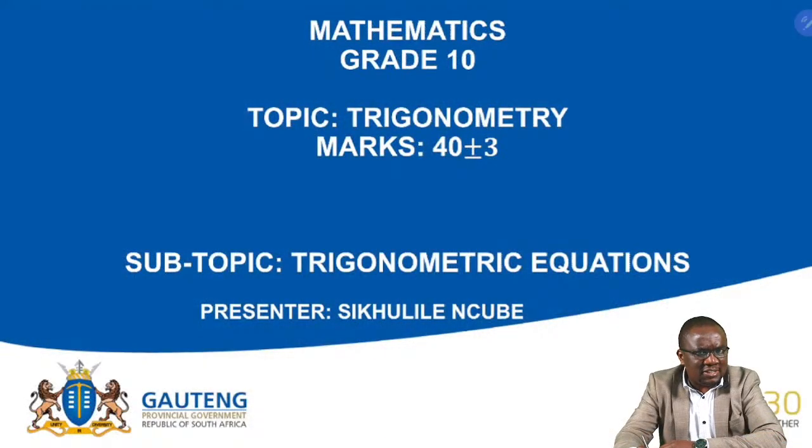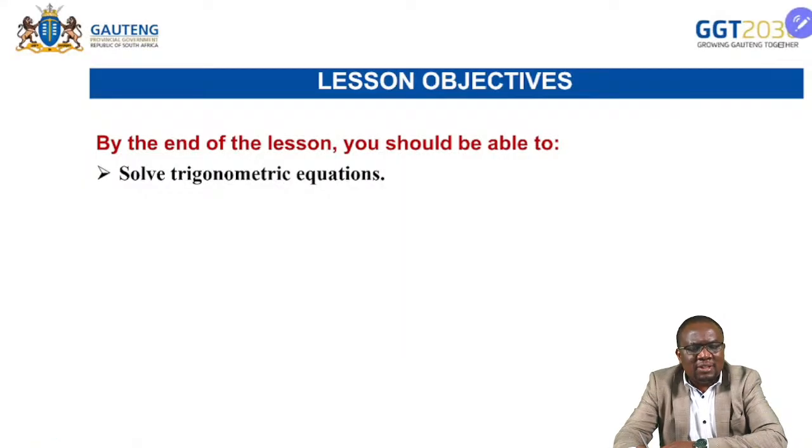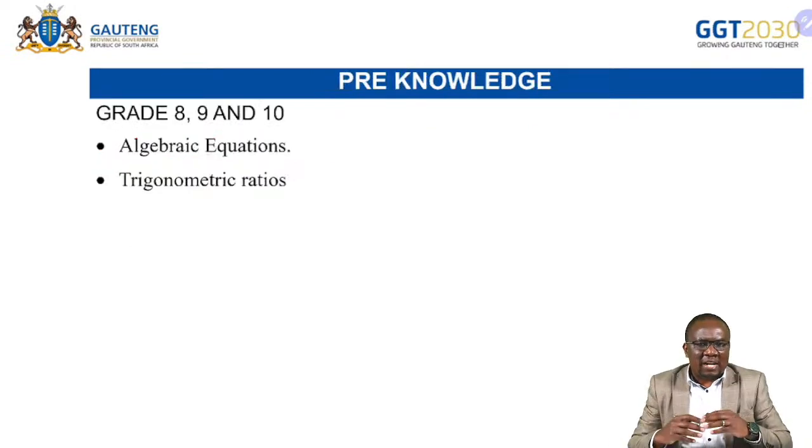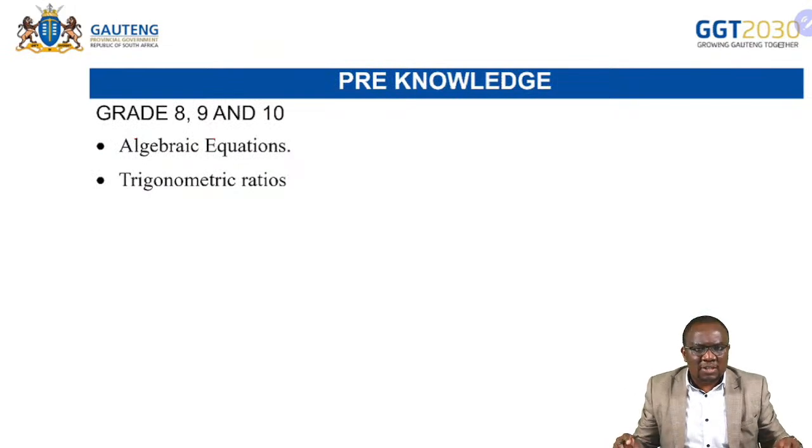Right. Today we're going to learn about trigonometric equations. Okay, what type of equations do you know, grade 10s? We have done algebraic equations, isn't it? Okay, right. Now today we're going to solve trigonometric equations. We have learned about algebraic equations in the previous lessons, and we're going to use our knowledge about algebraic equations in today's lesson.